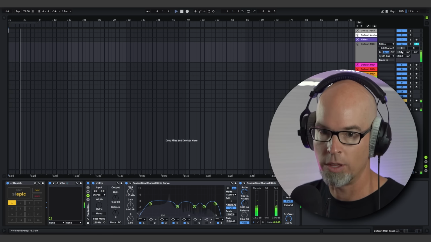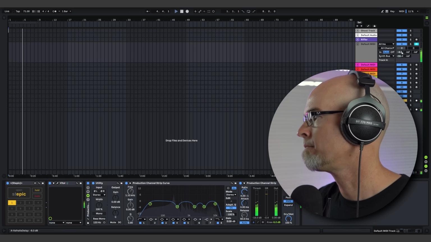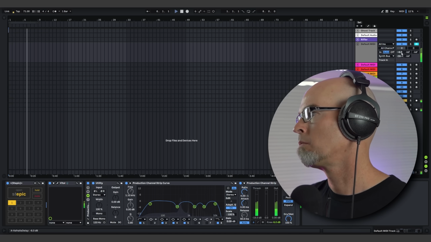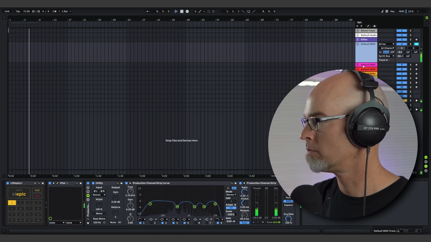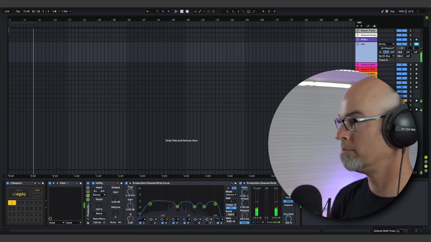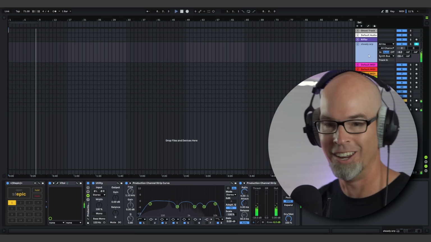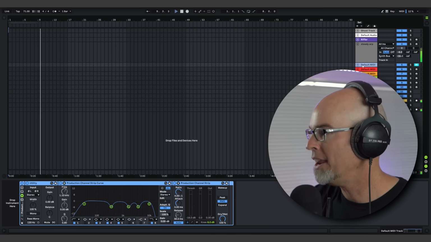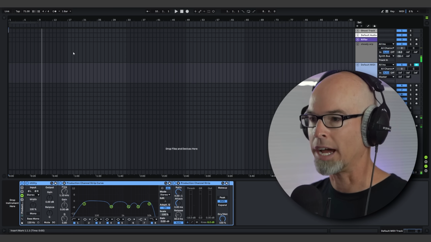Obviously, I've got my dotted eighth note delay here on send. And some reverb. Steady sequence, right? Mimicking the first part of the video. And now let's go ahead and do like a bass sequence.